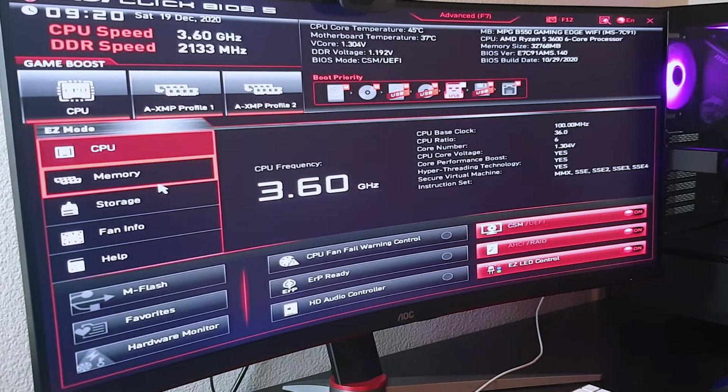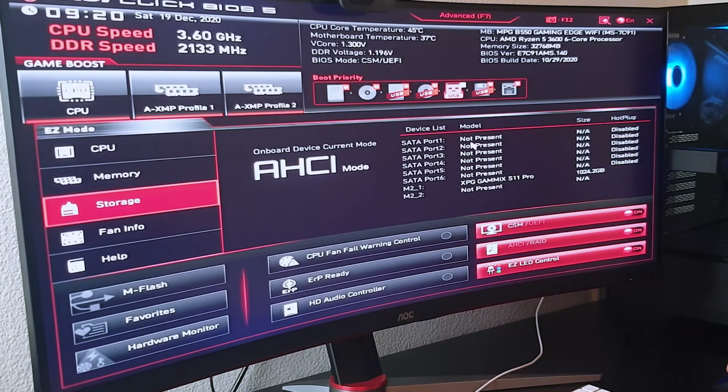Before we start, let's go ahead and check in the BIOS that we don't have any other drives connected. That way we know that it's going to install Windows to the drive that you want to install it to. Like in my case, I only have the M.2 XPG Game S11 Pro 1 gig. That's the one that I have. If you have any other, please go ahead and disconnect it, because otherwise it's going to be really hard to choose from the Windows installation tool. It's going to be really hard to distinguish which is the correct drive. So I would recommend you have only one, and you can check in BIOS if you have only one drive available.